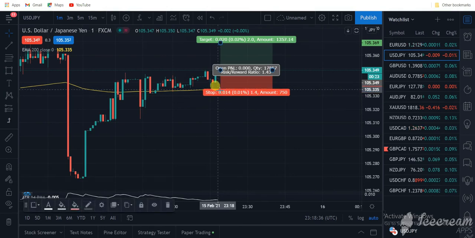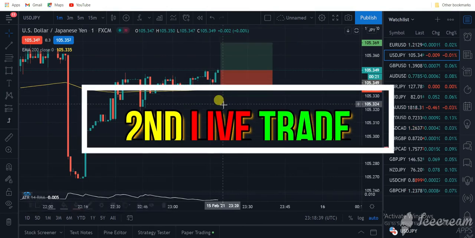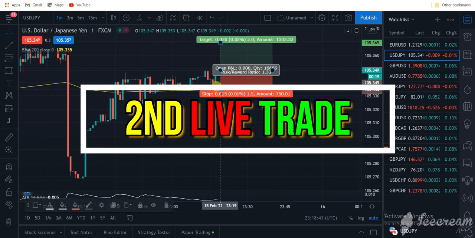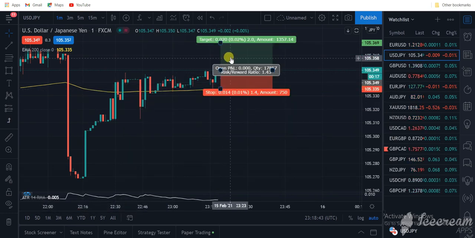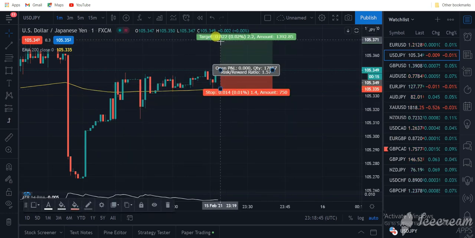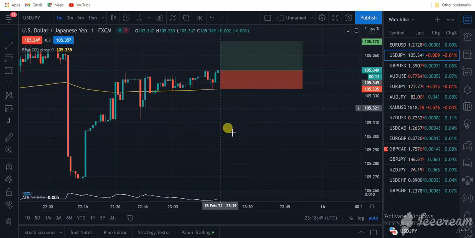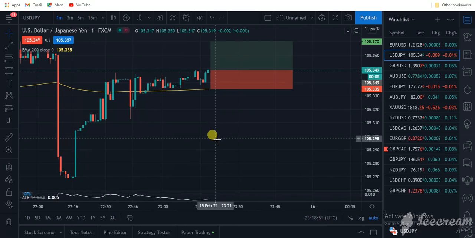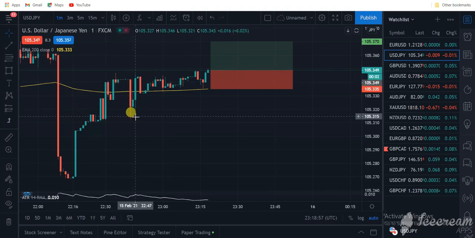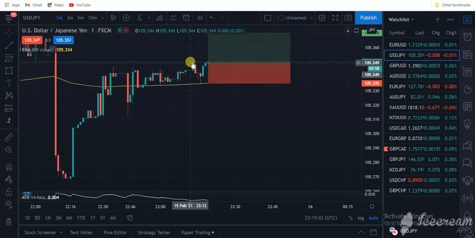Alright guys, so this is trade number 2, let's see. I saw this engulfing candlestick at this point. It's still the same thing as the break of the 200 EMA line, and the market came back to retest, and we saw that engulfing candlestick. So I'm basically targeting a 1 to 1.5, and a 1 to 1 for a break even as usual, guys. So 1 to 1 for break even, a 1 to 1.5 for the whole trade target, or a 1 to 2. It depends on what you want, guys.